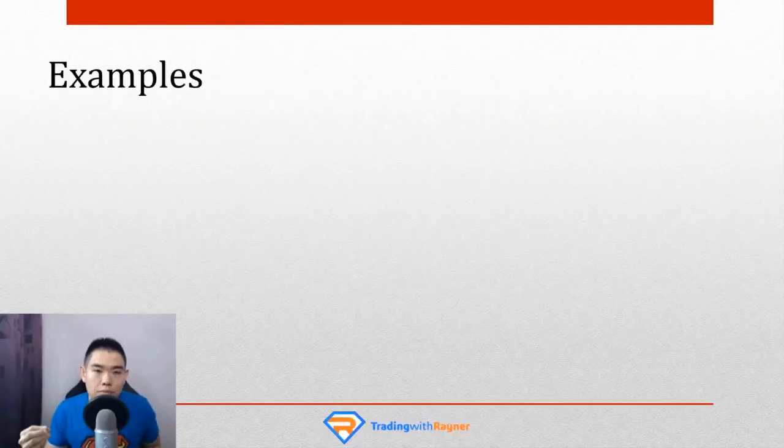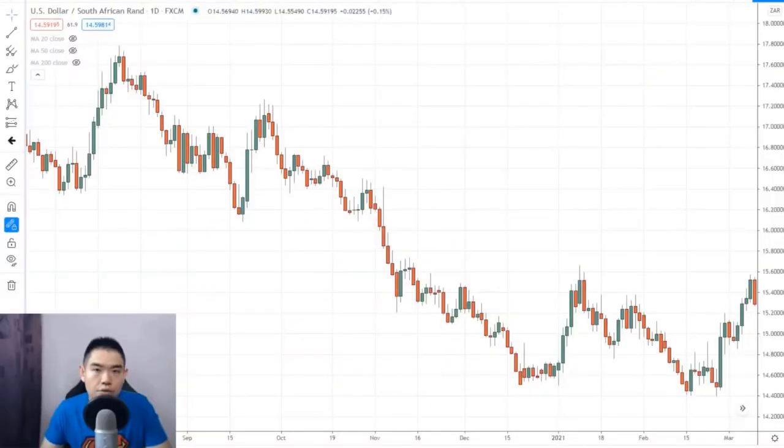Moving on, let's look at some real world trading examples to combine the trading strategies, techniques, and concepts that you've learned, and see how we can apply them to the real world of trading using real charting examples. So this is the chart of dollar against the South African rand, on the daily time frame.